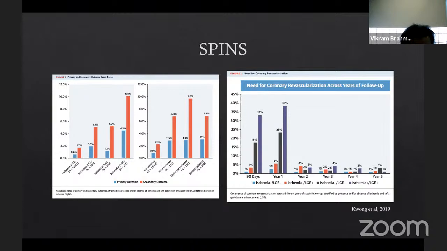And you can see in blue on the right side of the screen, the ischemia negative group. Really throughout the study, the rates of revascularization are very low, just 1 to 3% essentially, and it remains low. And patients who ended up with revascularization, most of it was accounted for within the first year, and thereafter, relatively low rates. And of note, 339 patients, so 14% of the registry, were found to have MI by MRI, but they had no clinical history of MI.